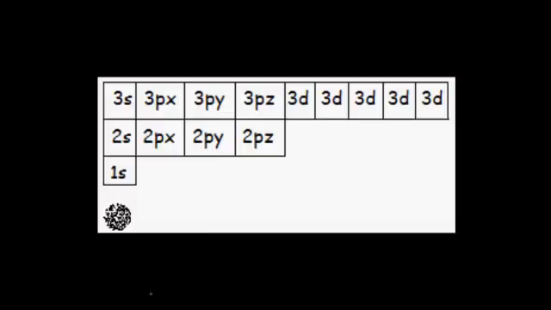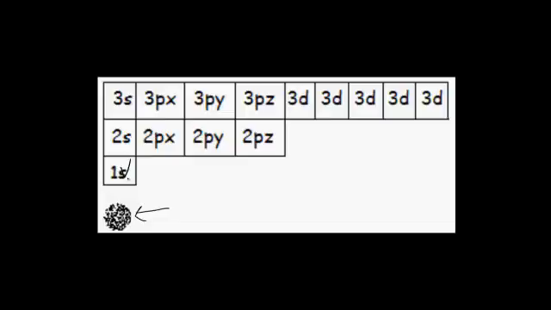If we think of the atom as like a house, this would be the nucleus right here. As we start to add electrons, we would start with one electron, and that goes on the first floor, the first energy level, in the s orbital. So we would take care of this one first. I'm going to put a check here.